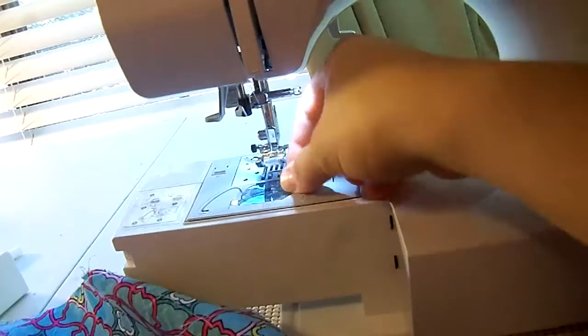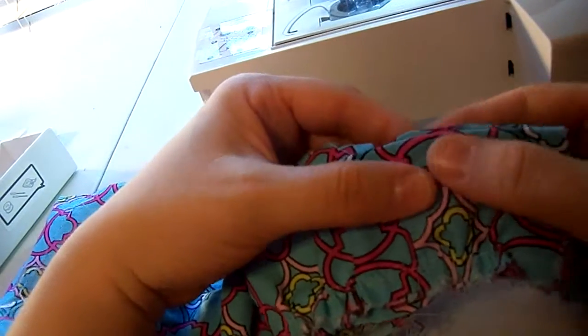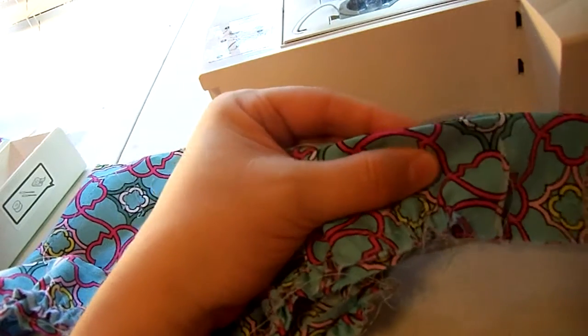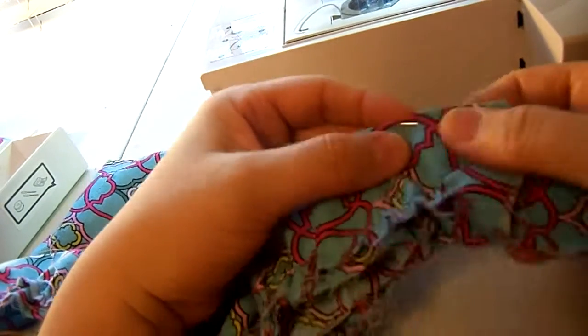Is that a bobbin? Okay. So the bottom of this ruffle is most important. So we're going to take this and I'm going to line this up, okay? Because I want the very bottom of my pants to be completely even. Okay, so I'm going to put a pin right here just to make sure this is going to stay together, stay nice and even.